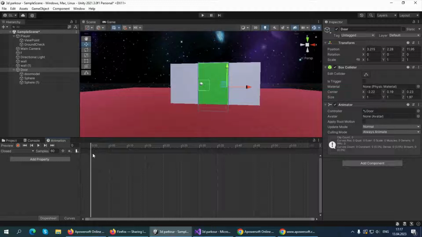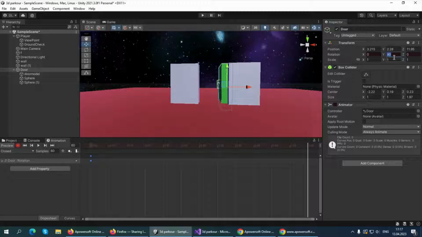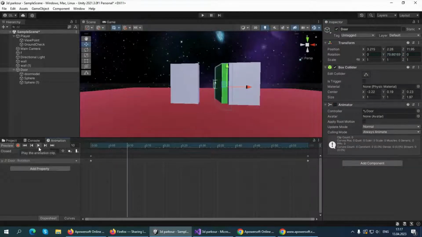And basically I will press Control V here, and it will paste the last part of the previous animation right here. Then I will click on this record button again, and after 60 frames I will make Y 0, and I will stop recording, and this is how it looks like. It is the door closed animation.